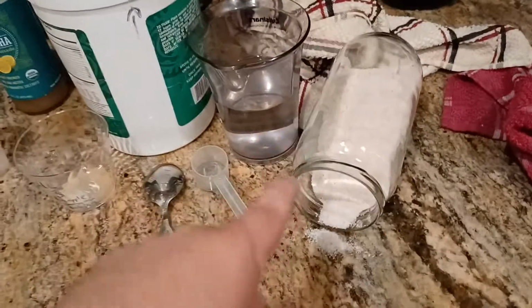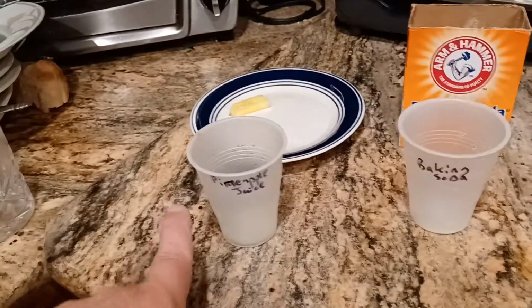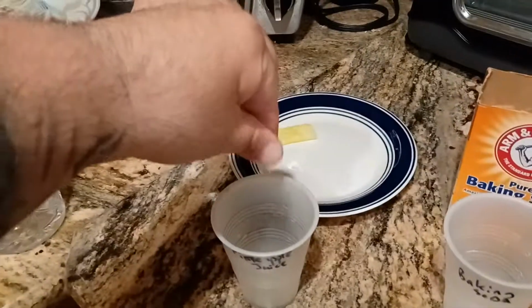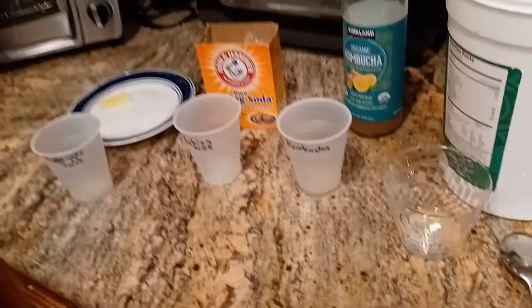And then all four of these cups are going to get a little pinch of salt. This is Himalayan pink salt. Just any old Himalayan pink salt is fine. Let me just recap what's going on here. In this cup, I've got the pineapple juice. This cup is the baking soda. This cup is a kombucha. And this cup is a combination of all three of those. So to make things fair, we're just going to do a little pinch of salt in each one, because that is what I did to make my hand-pulled noodle recipe with the dough to get it all super stretchy.